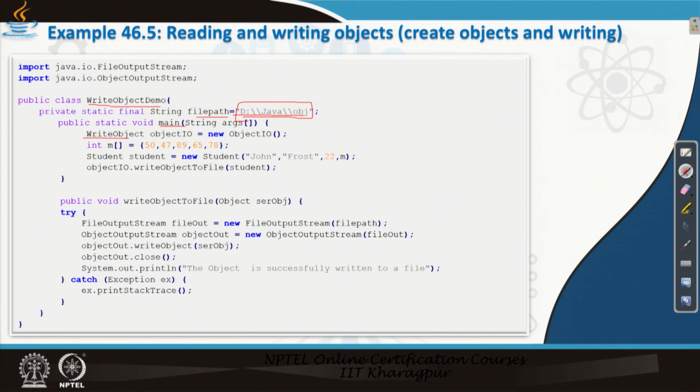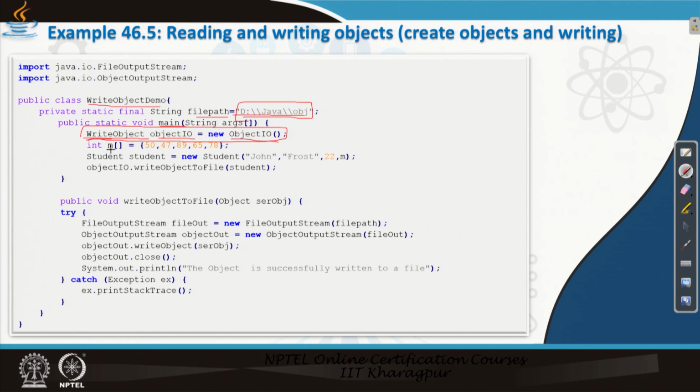Then we define another class, the write object IO class, and we will discuss the write object to file method for this purpose. The write object is the object that we want to write into the file. The write object method is already declared in the Serializable interface, so we can use it.